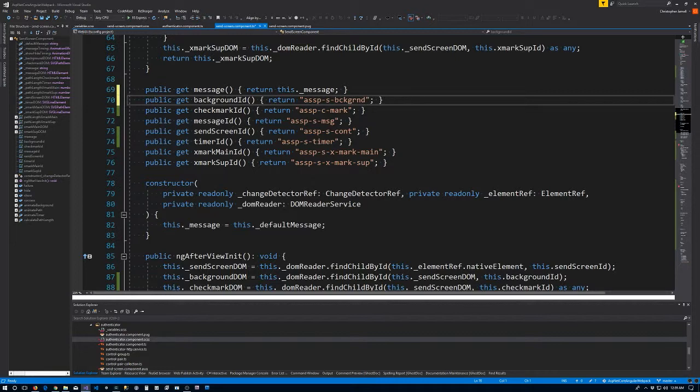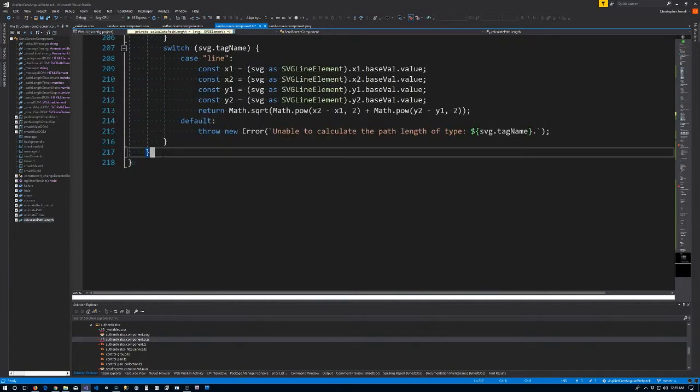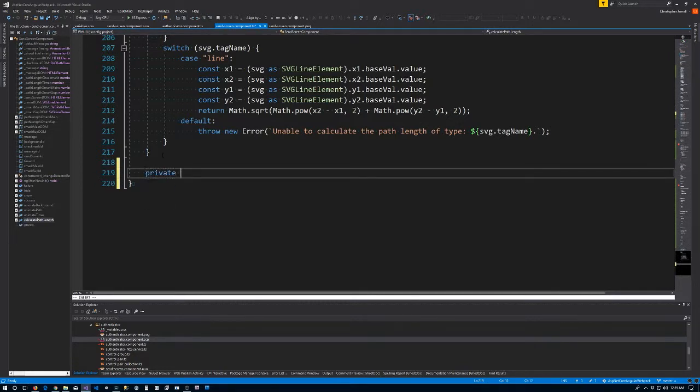Let's create the method that we're going to use now: private set message. It's going to take in a message string, but we're also going to take in the CSS class, also a string.